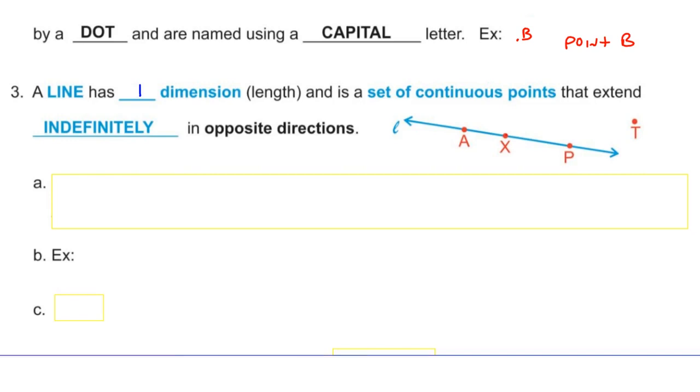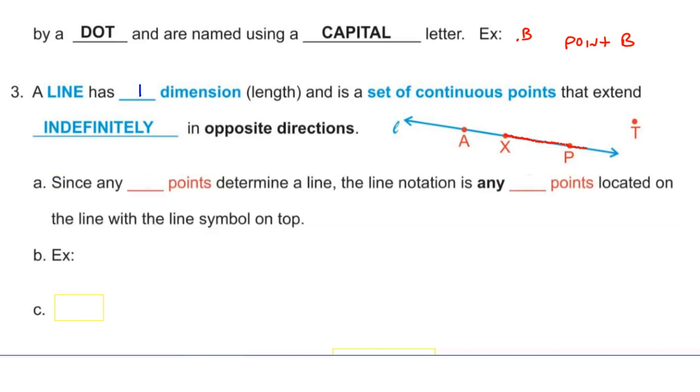I've shown you point X right there, but there's another point right next to it, another one next to it, and one next to that, and another one, and another one. Oh, we hit finally point P, and another one, another one. You get the idea. I could go on forever, right? These continuous points, one right next to the other, form the line.